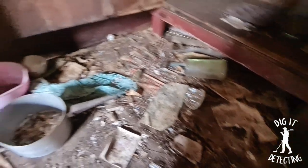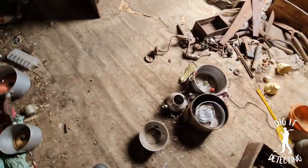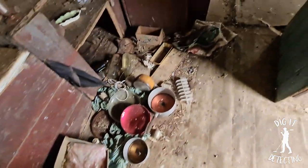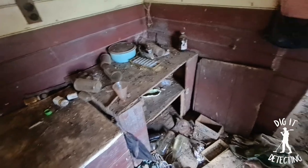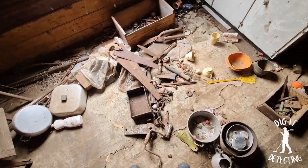And I can name a lot of them, you know. Your Benningtons and your crockeries and your ginger beer type marbles and your earlier type. So very, very cool. I love marbles. Right, I think that might do. I'm going to have a bit of a scratch through here, just looking for any more marbles on the floor with me eyeballs. And then we're going to get out of here, guys. So get back to detecting a little bit more, I think.